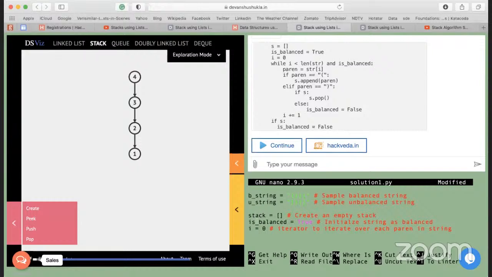अब हमें करना क्या है, नाउ लेट्स से लेट अस डिफाइन अ मेथड, ठीक है। Will define a method, let's say check balance. I'm defining a method check balance and I'm going to provide a string here, okay. String इसका parameter होगा, and I believe you all remember how we have created methods previously in Python fundamental classes. सभी को clear है ना कि हम कैसे बनाते हैं, method कैसे बनाते हैं?